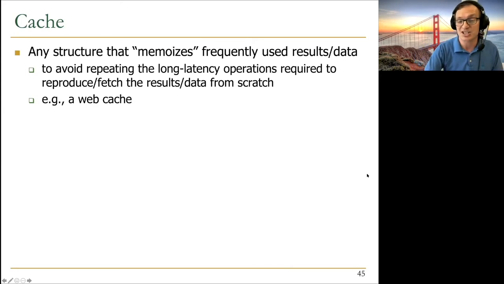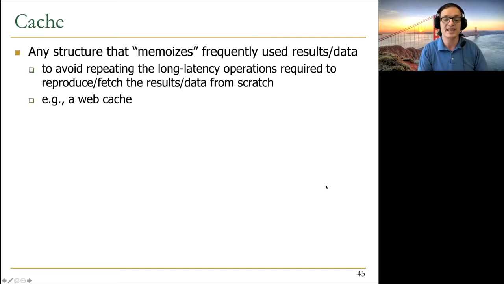For example, a web cache. Whenever you're browsing, your browser may be caching the pages that you recently visited so that the next time you want to visit that same page, it loads directly from your main memory where it's cached that page, as opposed to going over the network and fetching the page again, especially if the page is known to not change, so that this works right. And sometimes the page changes and you get a different result in your cache versus when you force your browser to reload the page from the network.